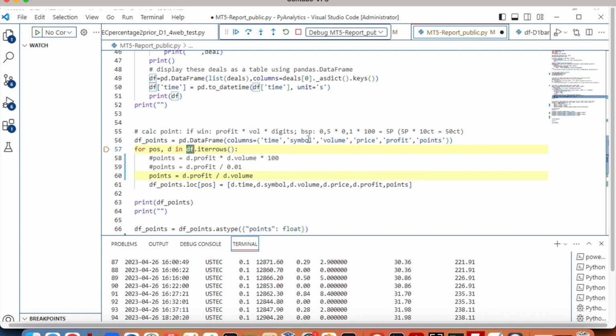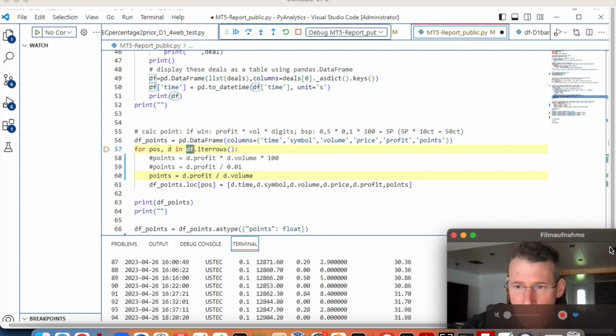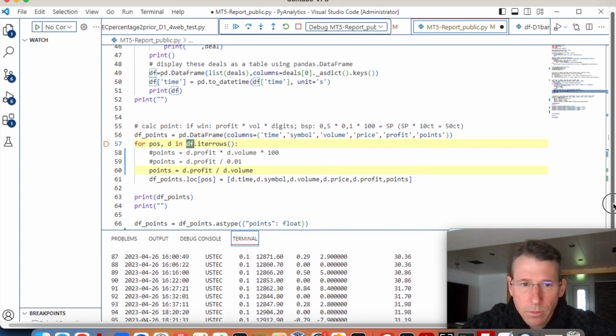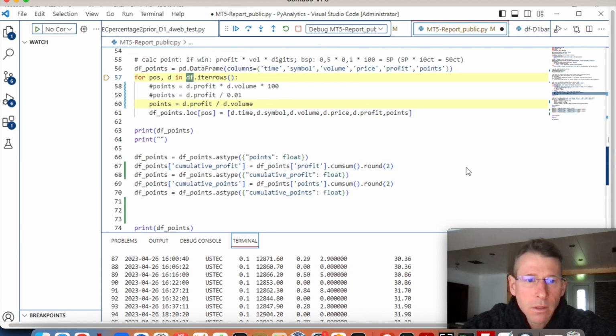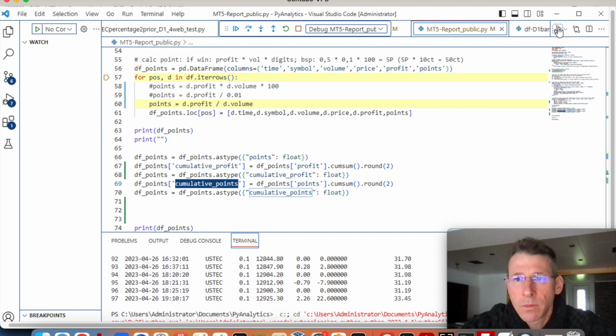It's just time, symbol, volume, price, profit, and points. And after this, I'm just adding two columns here with the cumulative profit and the cumulative points. That's all I do. Let's run the code to see how it looks.